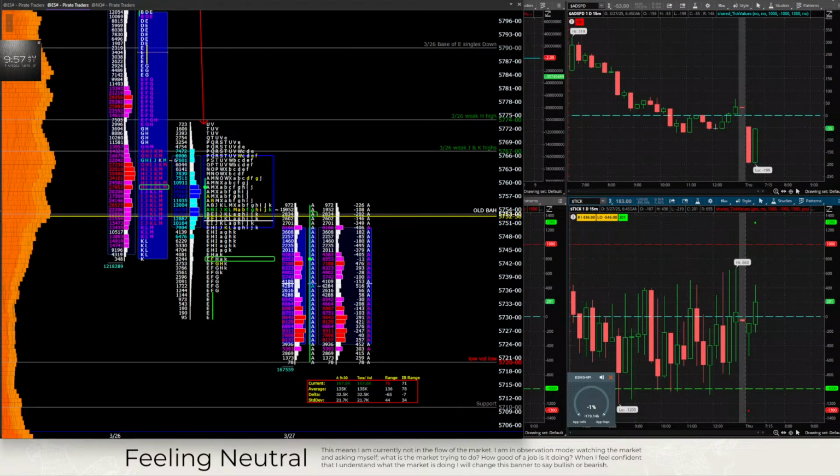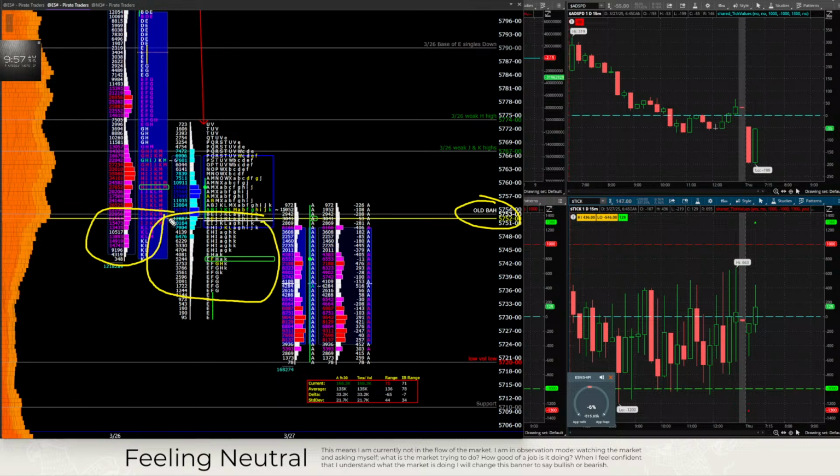Okay, so now we are back at another area to start watching the market to see how it reacts. We're back at that previous balance area high. Yesterday, this area was acting as support. In the overnight, this area was acting as support. We can see that because time and volume tapers off right here around 53. So now the question is, does previous support become resistance? Does the market get smacked down here?